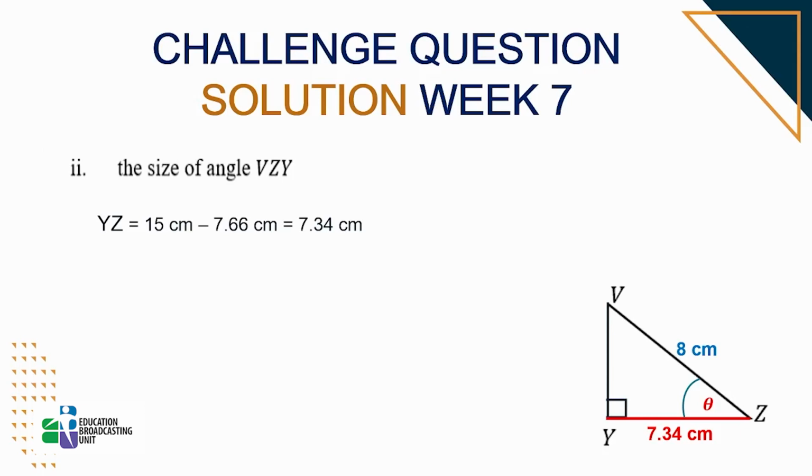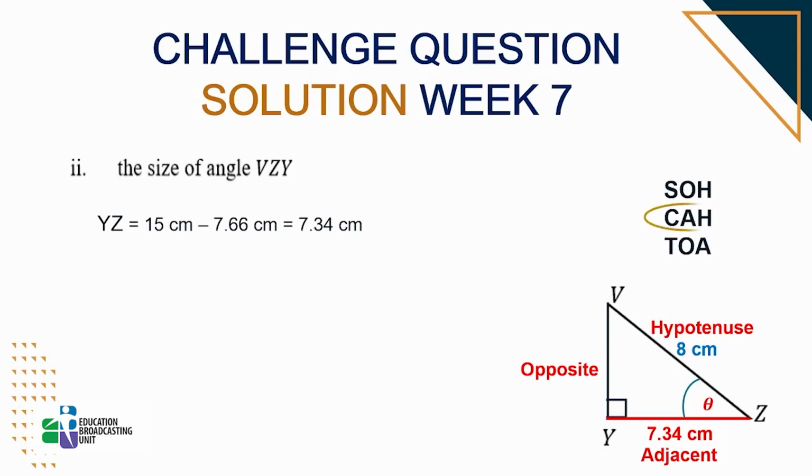So now we have the portion of the diagram that is relevant to this part of the question. We have here 2 sides and an angle. And so again, we will have to label our sides: opposite, adjacent, and hypotenuse. And we'll have to also keep in mind our 3 trig ratios, which are sine, cosine, and tangent. And yet again, cosine is going to be the ratio that we will utilize in order to answer this portion of the question. And that is because we have the adjacent and we have the hypotenuse, and the angle is what we would need to find.